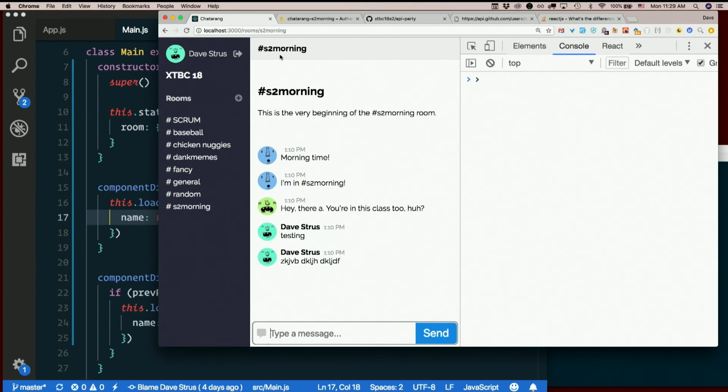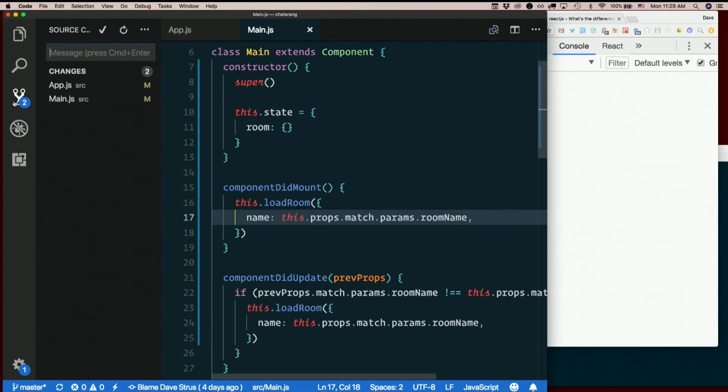Now I no longer have my description here, but we can worry about that later. Add a route for specific rooms.